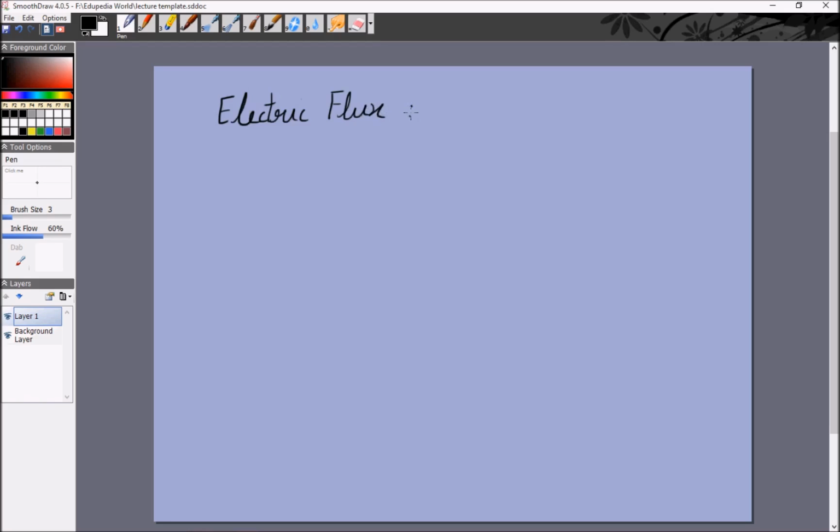Electric flux is qualitatively a measure of how much electric field flows through a particular area. So if we have a small area, let's say the magnitude of the area is delta S, the direction of the area vector, remember, it is always perpendicular to the area. So if this is the small area in the horizontal direction, you can imagine it lying on a horizontal table, then in the vertically upward direction or in the vertically downward direction, that's up to us, we can choose either one of the two, will be the area vector, right?